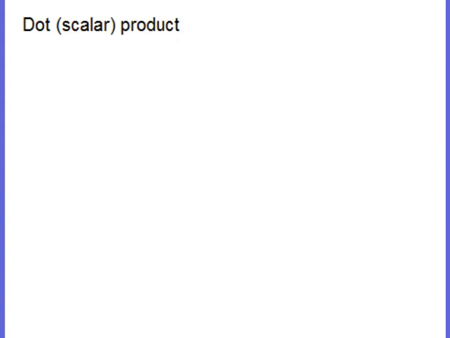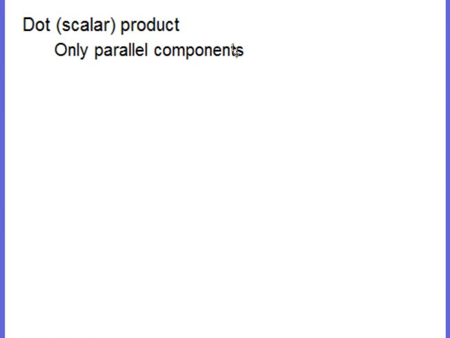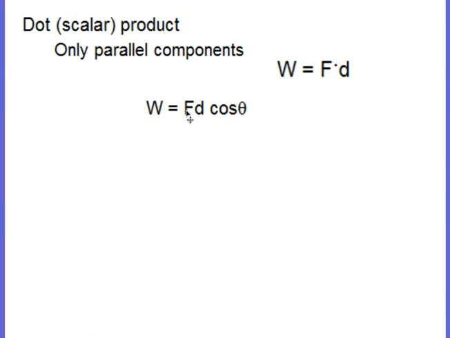Now we are going to move on from vector addition to vector multiplication. The first vector multiplication we will do is known as the dot product, also known as the scalar product. When you do this, you are only interested in multiplying the parallel components together — perpendicular components do not have any contribution. The example of this from last year was when you were calculating work, and only the force parallel to the distance moved did work. The dot product equals fd cos theta, where theta is the angle between the two vectors placed tail to tail.